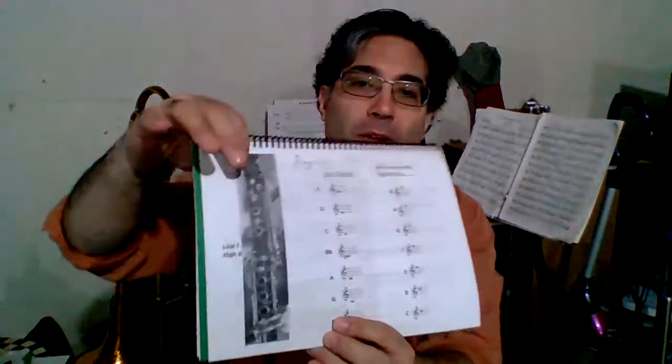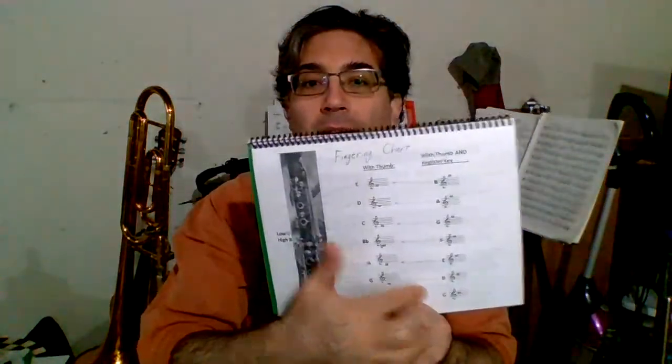All right, so the idea is a fingering chart is basically a dictionary for clarinet notes, okay? But it has to work a little differently than using your alphabetical order and finding in a dictionary because it's not a word. You see this symbol on a staff. So fingering charts have all the different symbols going all the way down on each line and space in the staff, and it tells you what it is and what the fingering is, all right? So the above the break notes.